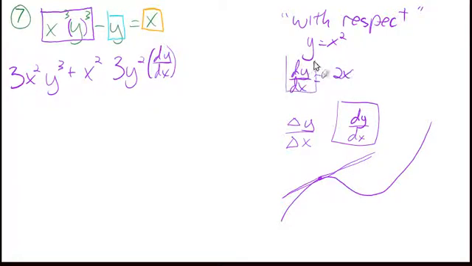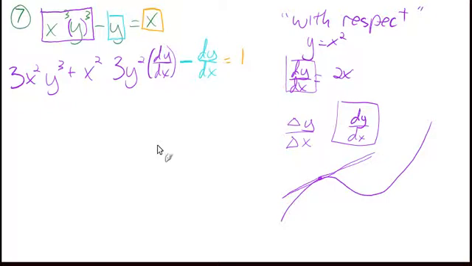But we took the derivative of this side with respect to x. That's exactly what it is. The derivative of something has to do directly with the slope, and that's the slope of that function at some point with respect to x. So now we move on. We've done the product rule. We use the chain rule here. And now we're going to work on this one. Well, the derivative of this function is just dy dx. And then on the other side, the derivative of x with respect to x is 1.